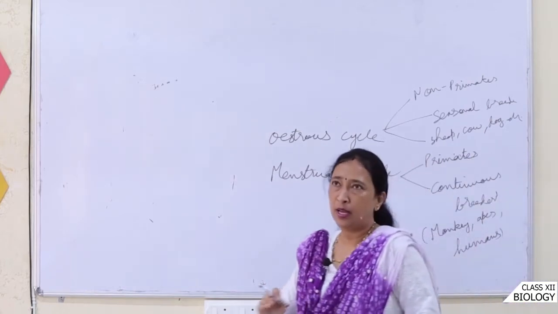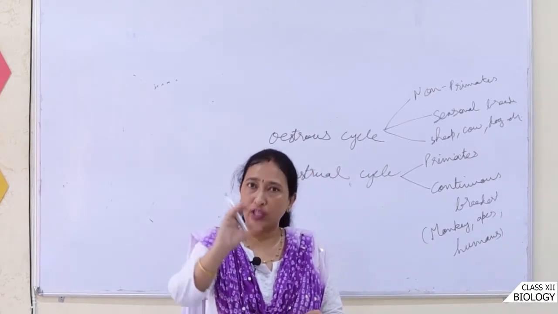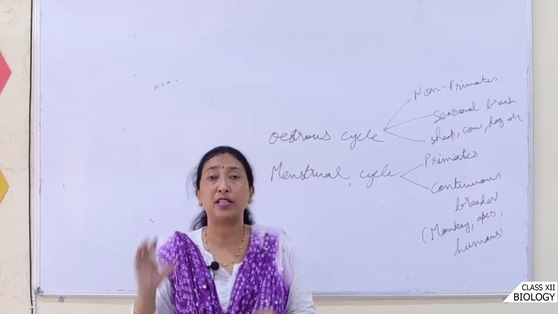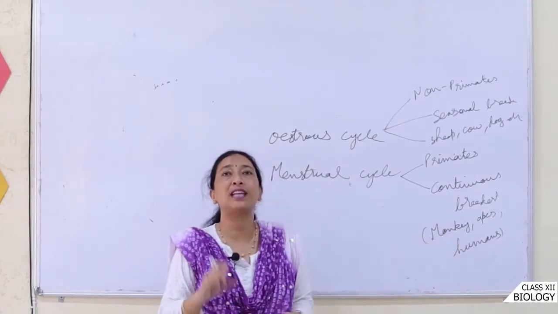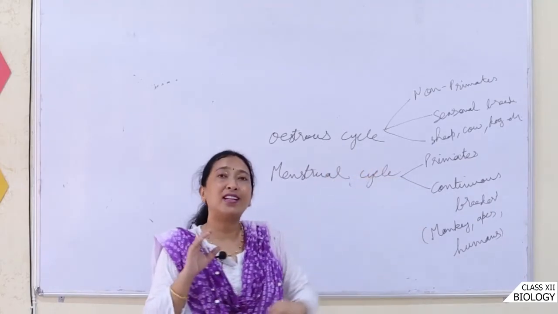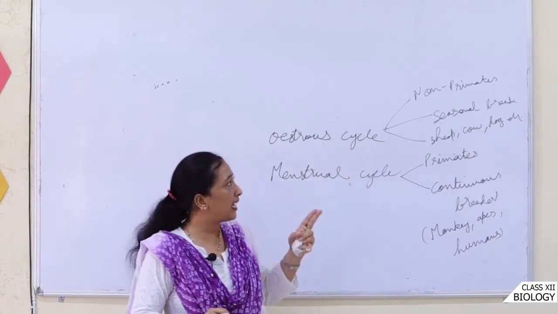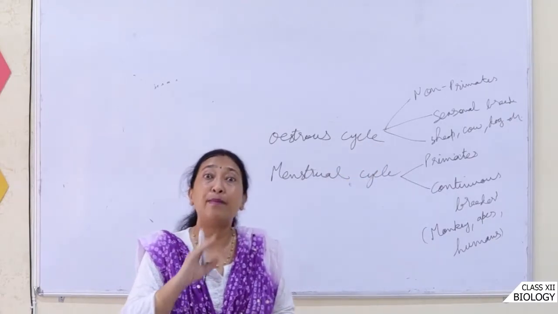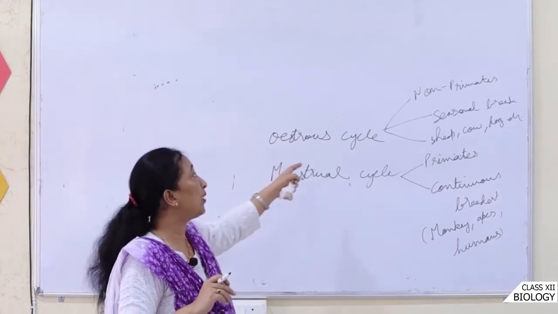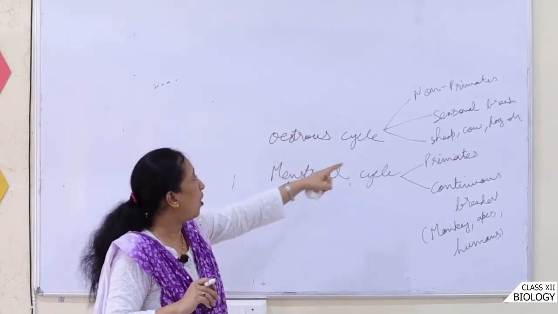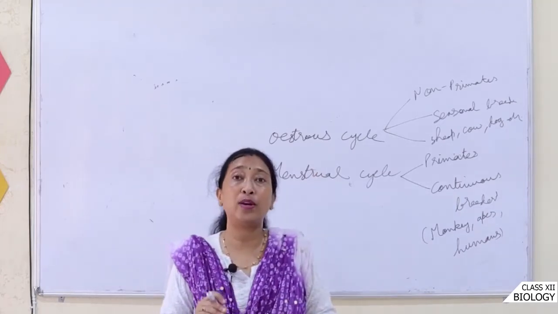Basically, what are primates? Primates are differentiated upon those organisms which have either a lower brain capacity or a higher brain capacity. Primates are those which have a higher brain capacity, and hence the monkey, apes and humans come in this. Whereas the non-primates are those which have a lower brain capacity. And why are they known as seasonal breeders? Because if you see cow, dog, sheep, they breed at a particular season. That's why they are also known as occasional or seasonal breeders, and in the menstrual cycle, like in primates, they are known as continuous breeders.